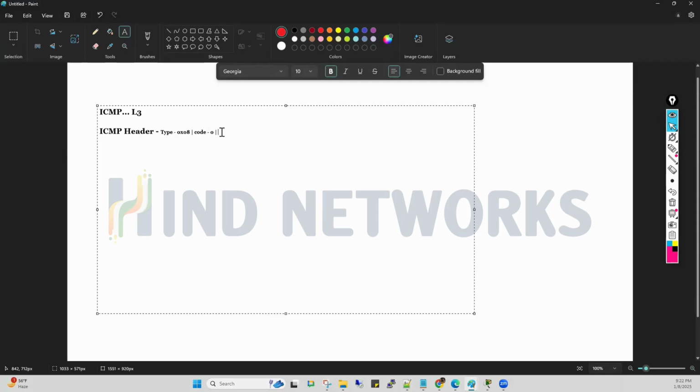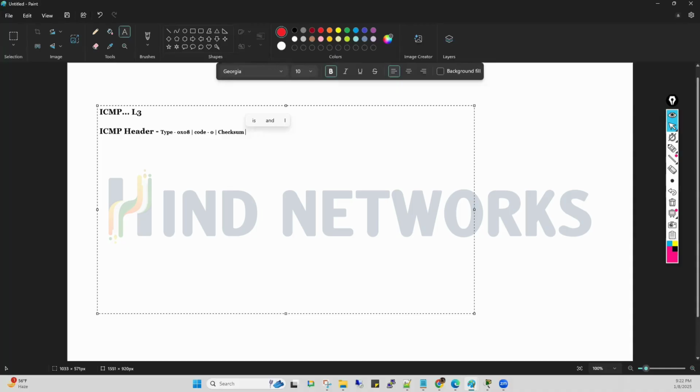After the code, you will get checksum. What is the use of checksum? Who can tell me? Please remember, checksum is a value that is used to check the error inside the ICMP header, or you can say checksum ensures the integrity.